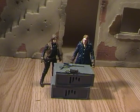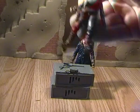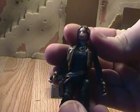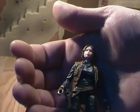Now, I don't have any of the other versions of the Han Solo figure, which are the basic 5 points of articulation figures. So this is the first one I have from The Force Awakens. The other figure is from the new movie, which is Rogue One. And I'll just do a quick review of her first. So this is the Sergeant Jyn Erso figure.